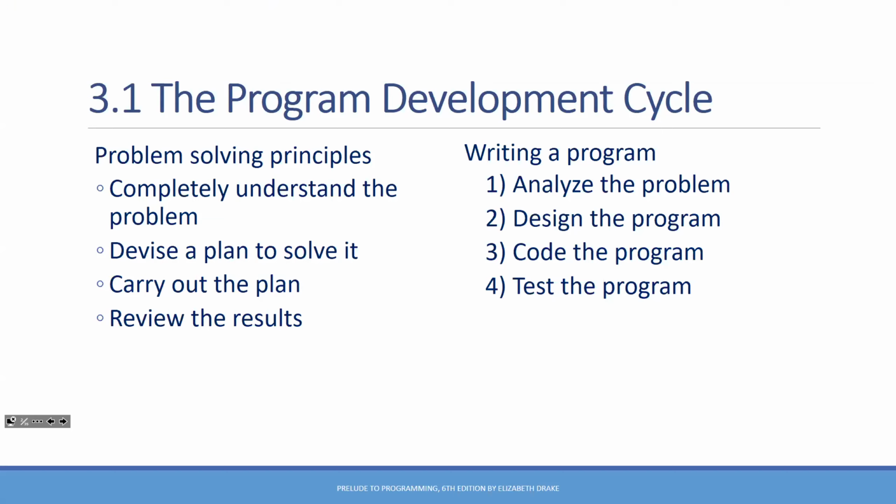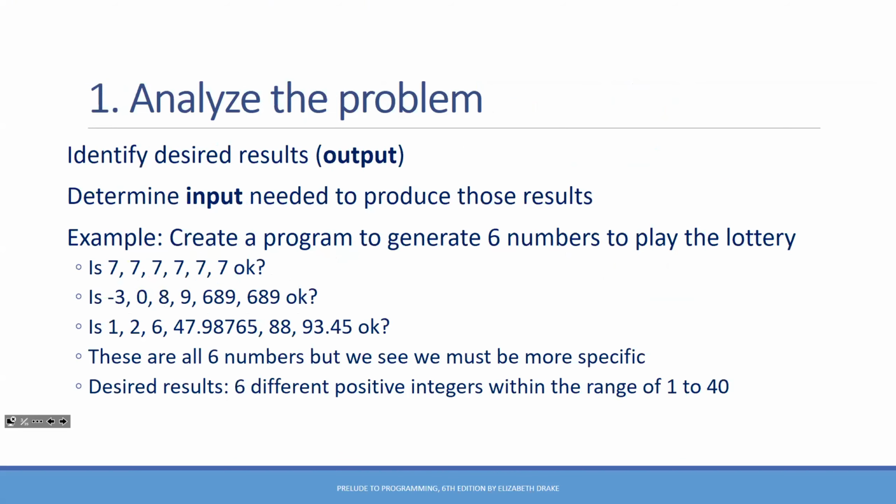And when we're testing, we're going to review and make sure that it's doing what it's supposed to. We aren't just saying, oh yeah, it ran. So we're making sure that it did what it was supposed to do. So we have to know what it was supposed to do. We have to know what our desired results are. What is our output? That's going to be our guiding factor. Are we being able to produce the desired output?